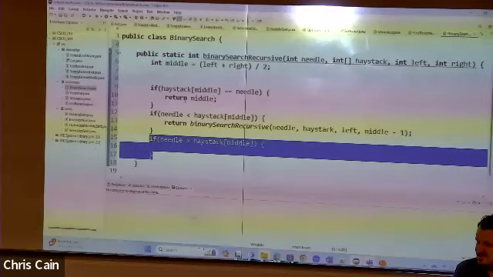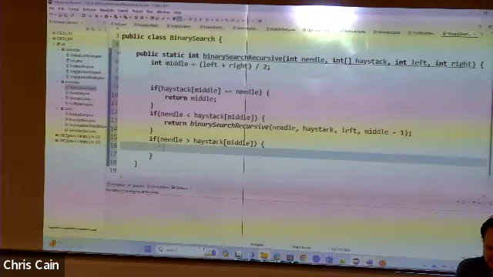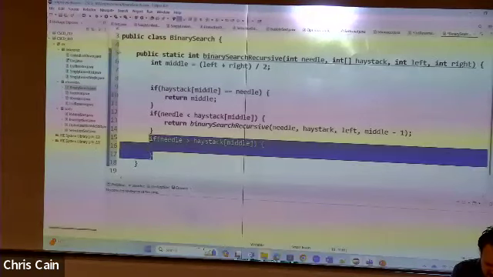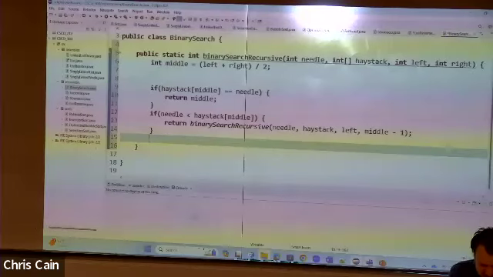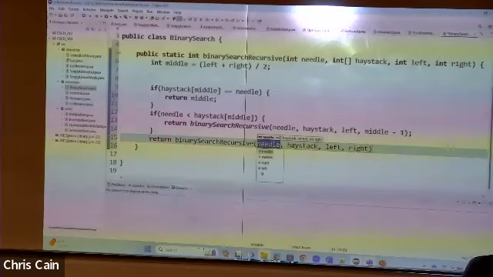Well, it's not on the list, but... Yeah, so we're going to identify that up top when we get to it, but that's a great point. But even if it weren't in the list, then it still has to be either less than, greater than, or equal to. It may be so much greater than that it's not in the list, or so much less than that it's not in the list. But we actually don't need this logic at all, and we can just straight up say return binary search recursive.